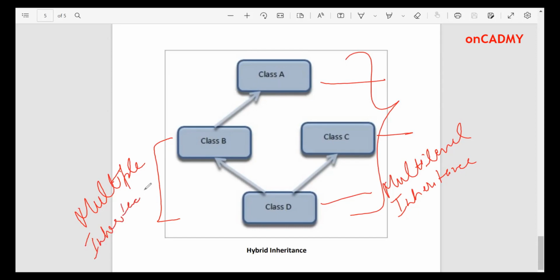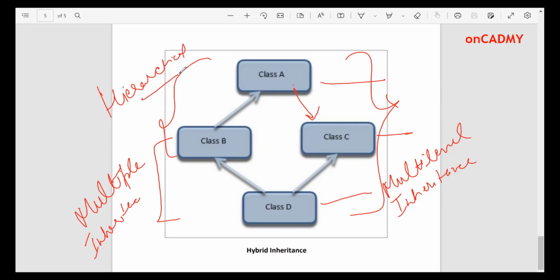And here it is showing multi-level. Due to this structure, here it is showing multiple inheritance. So two kinds of inheritance are here in this hybrid inheritance. Okay. And if this arrow is also connected, then we can say that this is hierarchical inheritance. If it is connected, one root, two branches, this can also be termed as hierarchical inheritance.